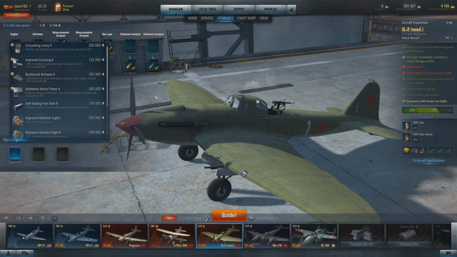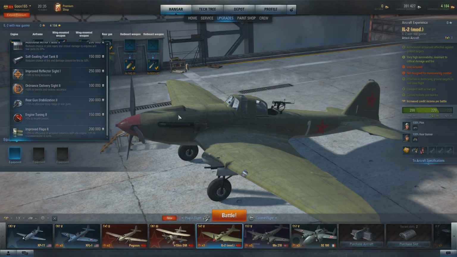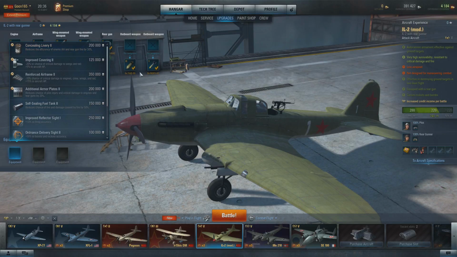Soviet innovation knows no bounds. Okay, so what else do we got here? Effective fire for real guns, ordnance delivery site. 50% to bomb and rockets accuracy. Rockets maybe, but I don't think bomb accuracy is that big of a deal. However, we're gonna take this because it makes it so we're not dead to AA fire.